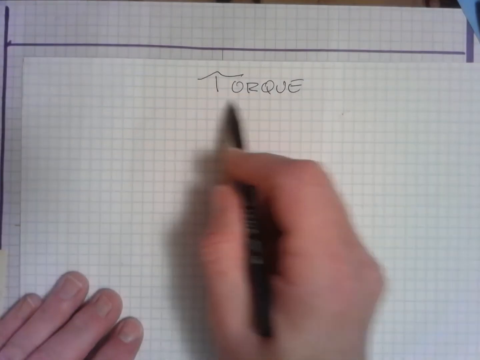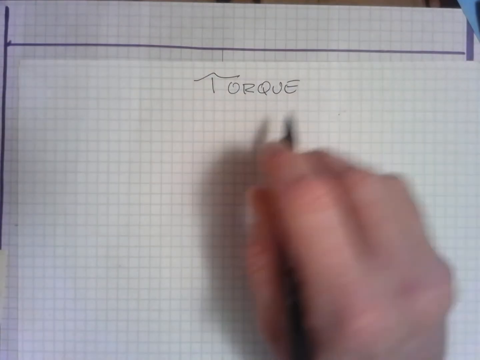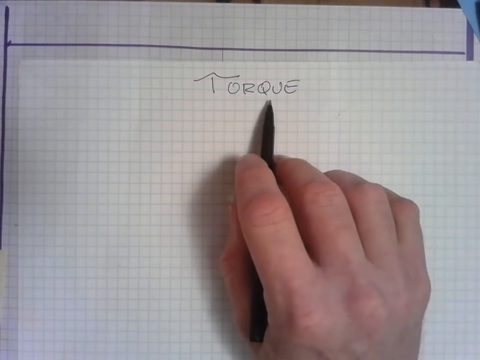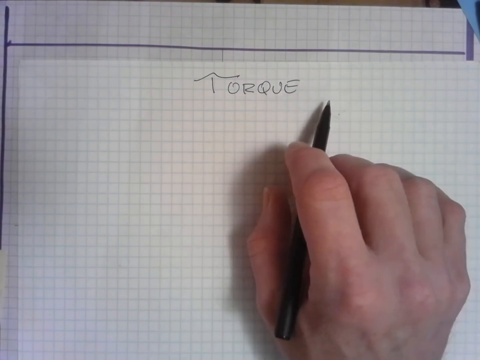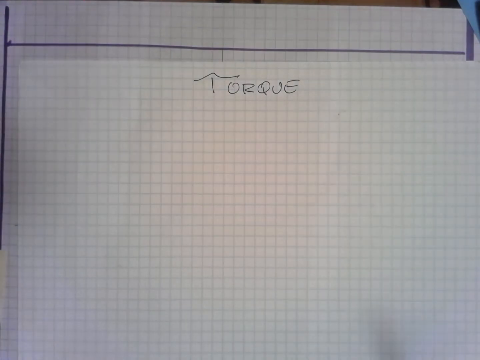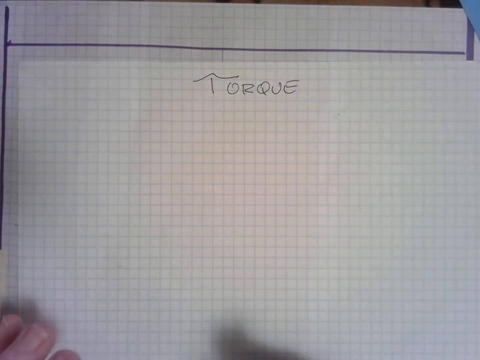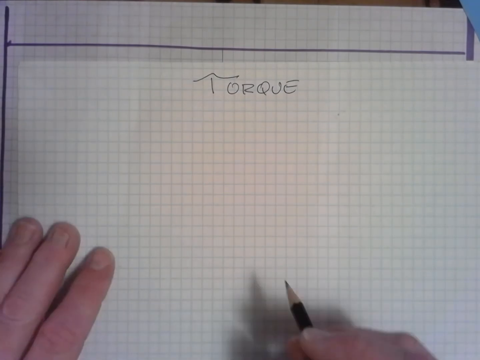All right, torque. Very important concept. It is the equivalent to force for translational motion. In fact, it involves force, but there's more to it than that. And I'll give you this example. To me, it's the best way I can explain what torque is and why it's the same and why it's different.